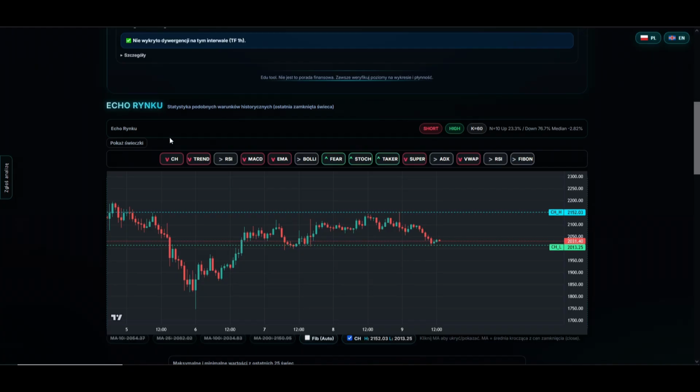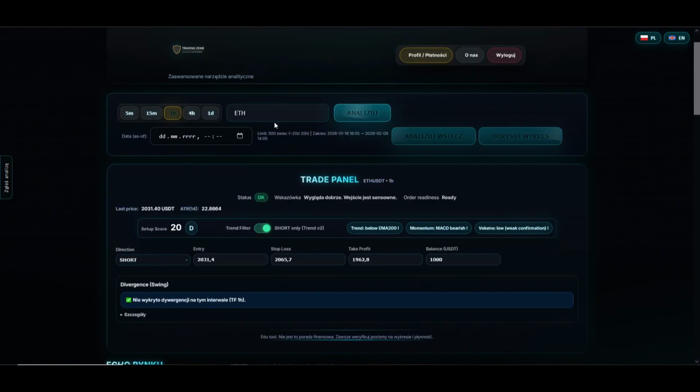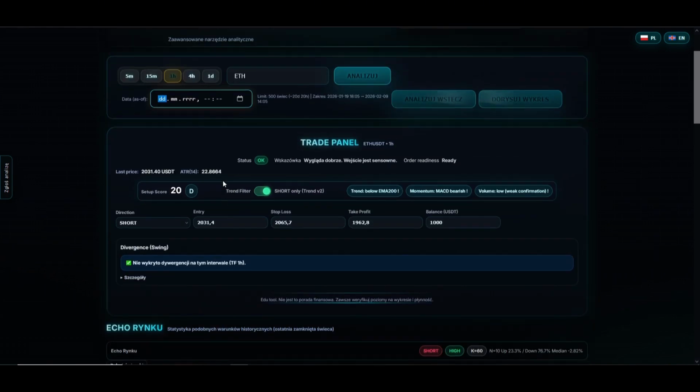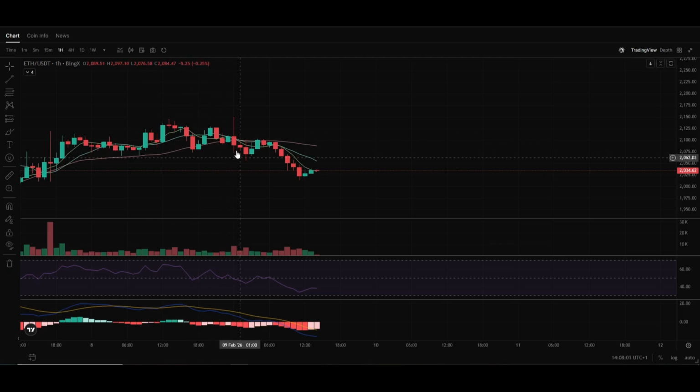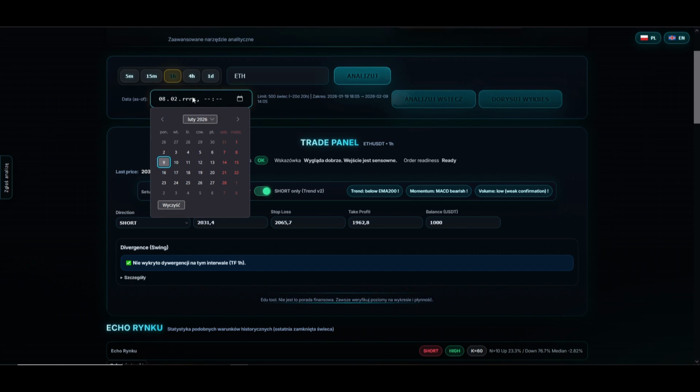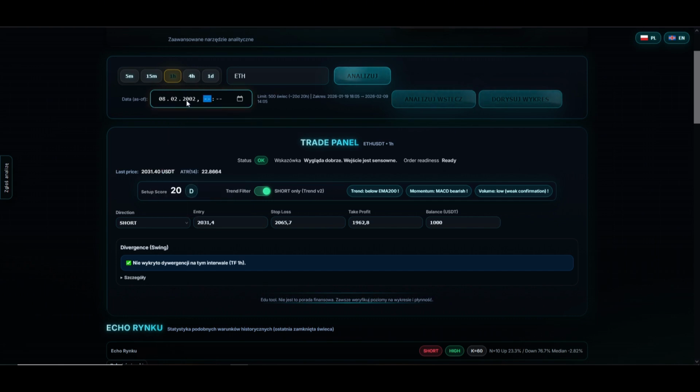Now, what would happen if you used our tool? What is the main educational value of our tool? It's that we can go back in time and see how all these indicators behave under these specific market conditions. Let's try to go back on this hourly interval to the point before this divergence occurred. So February 8th at 10 p.m. We can input the data into the system manually, or simply select February 8th at exactly 10 o'clock in the evening, and then we can proceed to execute the full analysis.